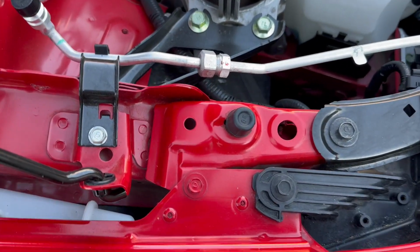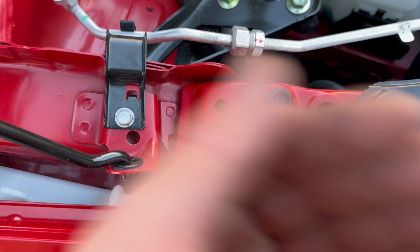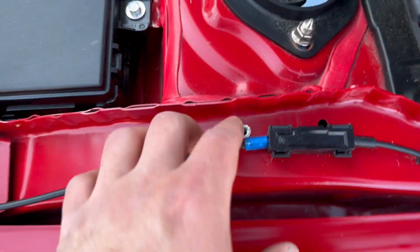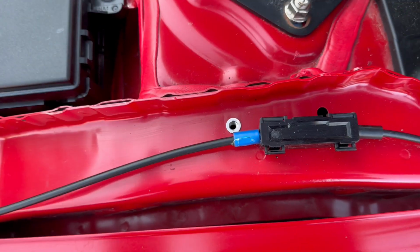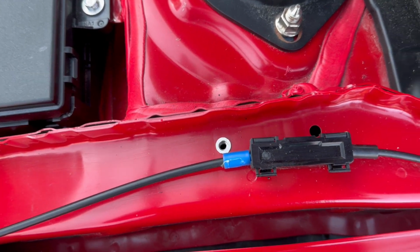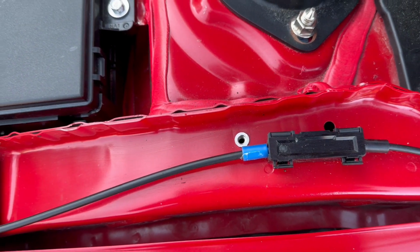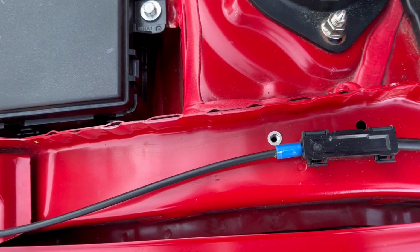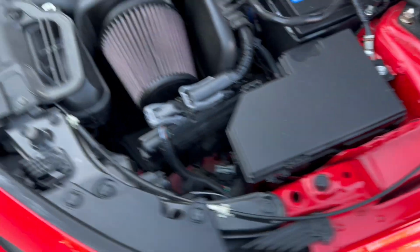Then on the bottom of the shroud, there's this and this 10mm bolt. You're going to remove and then put on top of the shroud in order to bolt it down as well. And then on the driver's side, you are going to be using this hole. There's 1, 2. I use the one on the bottom, that's how it's going to line up on the shroud. So with that tool, I basically pressed it in, because the tool actually screws into this. Then you compress it, and then you unscrew the tool off of it, and this is how it's going to end up.